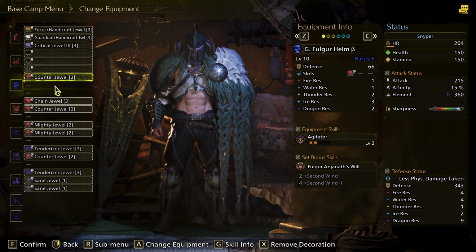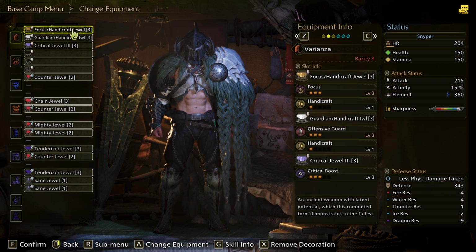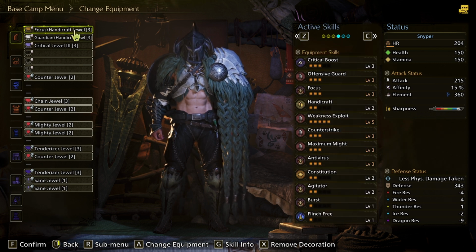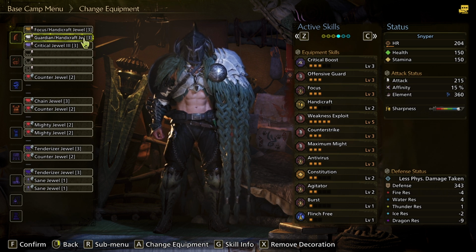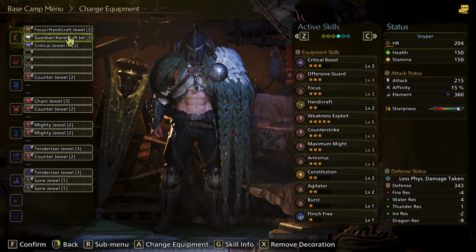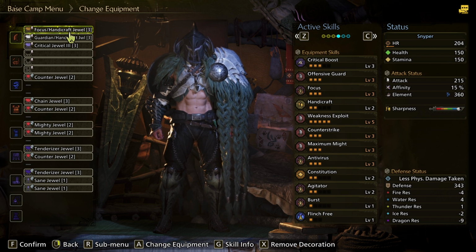Now that we've got the armor down, let's go ahead and break down the jewels. Okay, now, because I did not get any sharpness bonuses on my greatsword, I opted for a handicraft and handicraft. The reason I go guardian is the guard on greatsword is actually great, meaning I get that little bit of extra damage when I'm fighting. Obviously, critical jewel 3, if you're not using crit boost 3, you're missing out. It's a crazy damage increase. Okay. And lastly, we have focus. We're on greatsword. If you play greatsword, you're looking at builds, you need focus. It helps you charge your big attacks even faster. And it is, in my opinion, the one guaranteed you need.